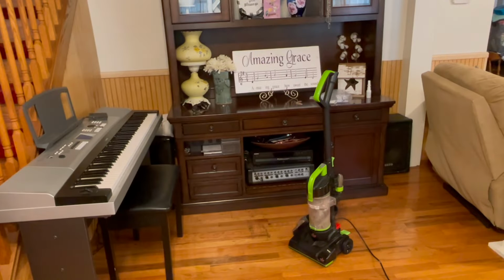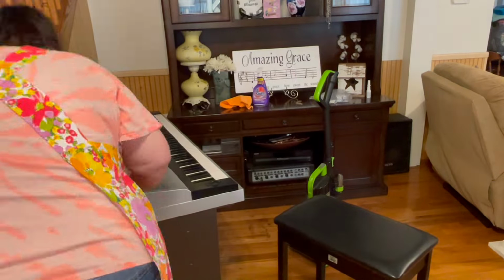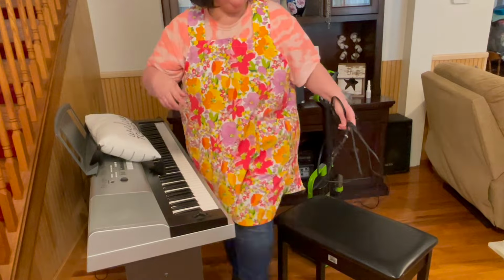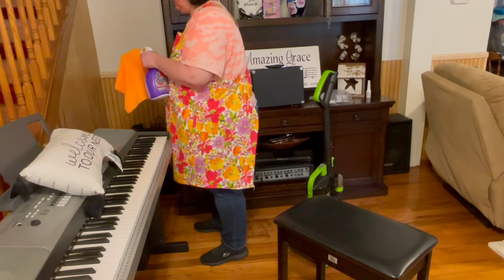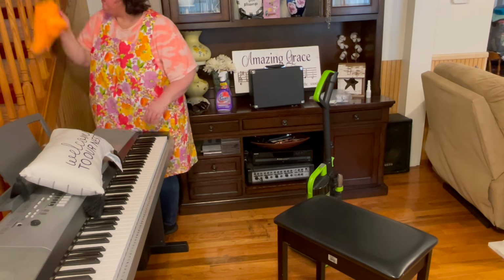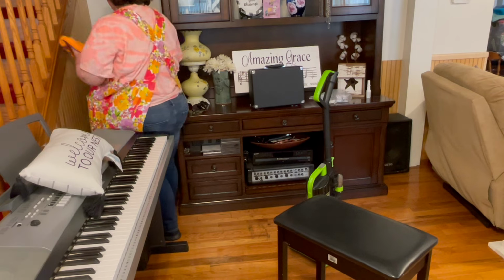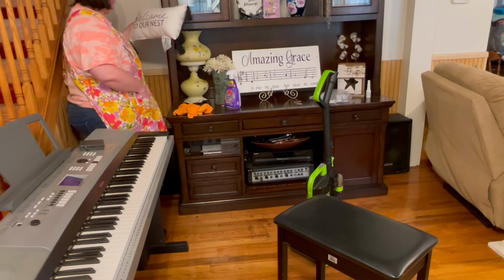So now I am actually tackling the last place in my living room, and this is where my husband actually records his live broadcast. He's a Southern gospel singer, and this area gets very, very dusty. In fact, you can really see it because it is right at the front door, right across from it, and if we go in and out a lot, it just seems like dust really builds up. And if you have any kind of dark furniture, especially a piano that's dark in color like this, like around the feet or underneath or the bench, you definitely can see a buildup of dust.